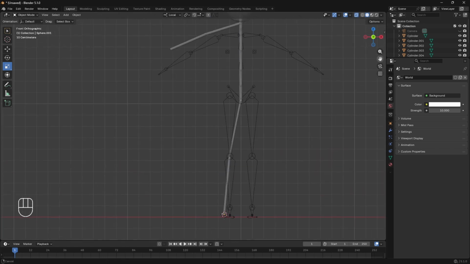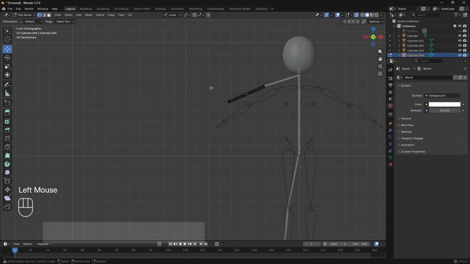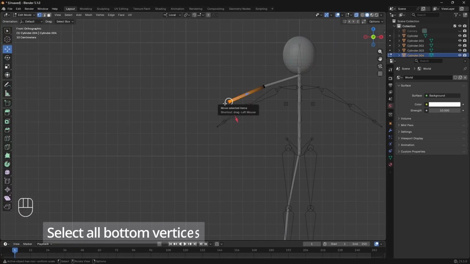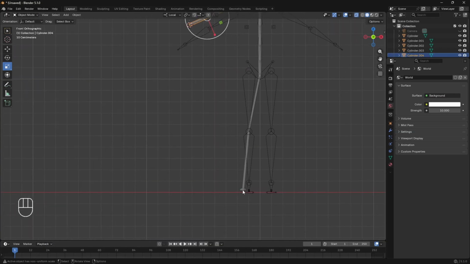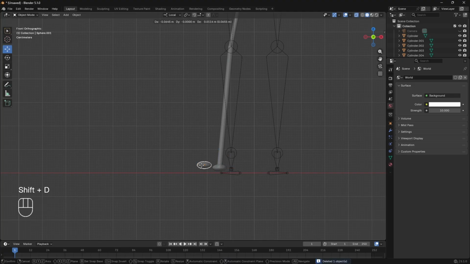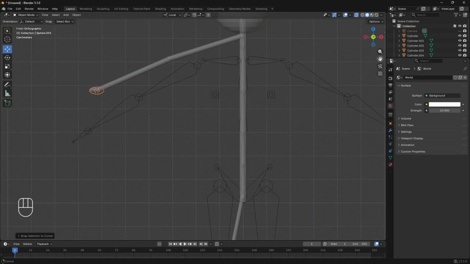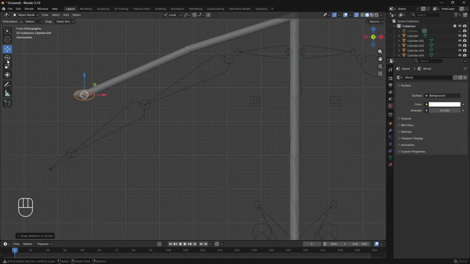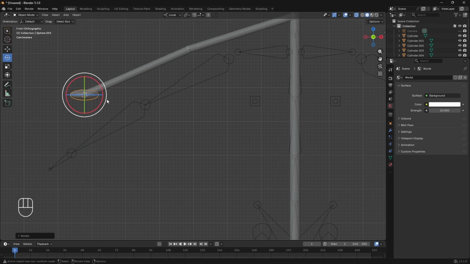After that, select the lower part of the hand and go into Edit mode. Press Shift plus S and choose Cursor to Selected. Then return to Object mode. Now select the foot, duplicate it, and press Shift plus S again. Choose Selection to Cursor. This places the duplicated object at the hand position. Then use the scale and move tools to adjust it into the hand shape.